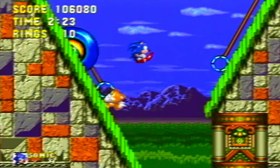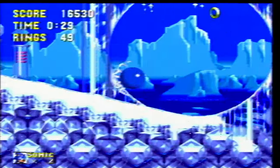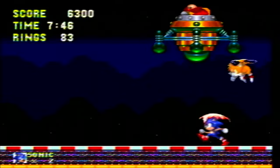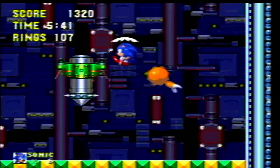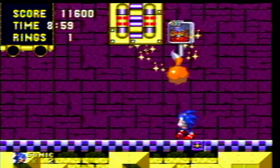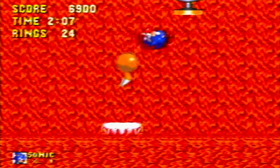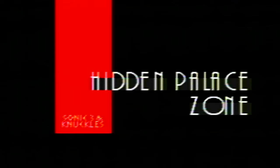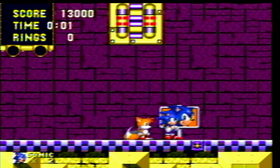Thankfully, the level designs are overall really solid — more memorable than Sonic CD, and without as many annoying moments as Sonic 1 and 2. Each level ends with a boss fight against Robotnik like before, but now we actually have boss fights against robots in the first act too. Beating the robot boss causes a sign to fall, and we get the most fun part of the game: seeing how long you can keep it in the air. And depending on where it lands, you can even get some free items. The zone ends with you opening a containment unit, and we get a small cutscene that transitions each zone to the next one. This really helps the game feel a lot more connected — we don't even get loading screens between acts.